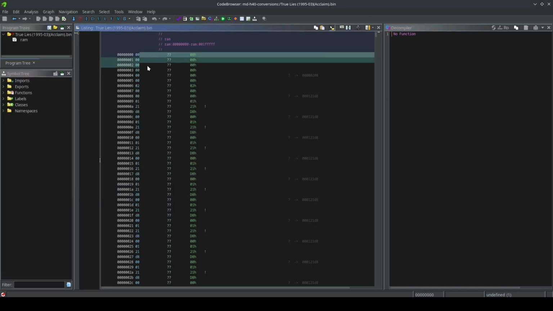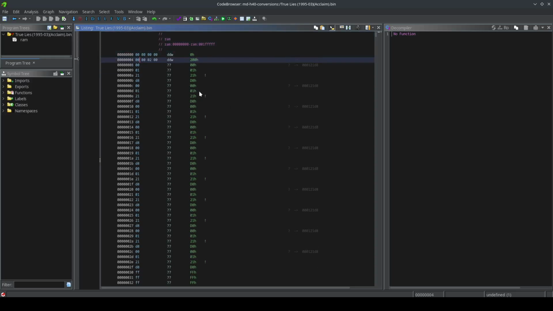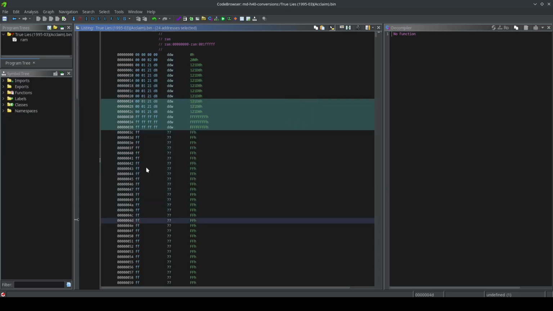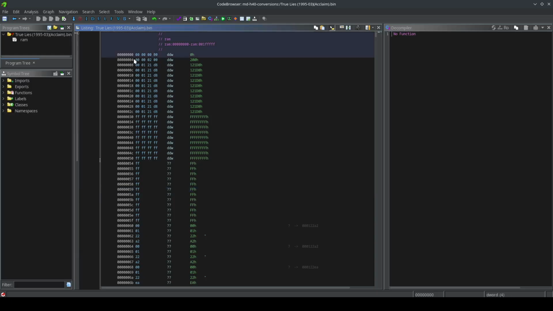Every single 68,000 program uses what's called vectors, or every CPU uses vectors. Vectors are like startup: where does the code start? IRQ, interrupts, and so on. Those are all vectors. So the vector at 0, 4 on all 68,000 programs is startup. So this is telling you every program starts the same way.